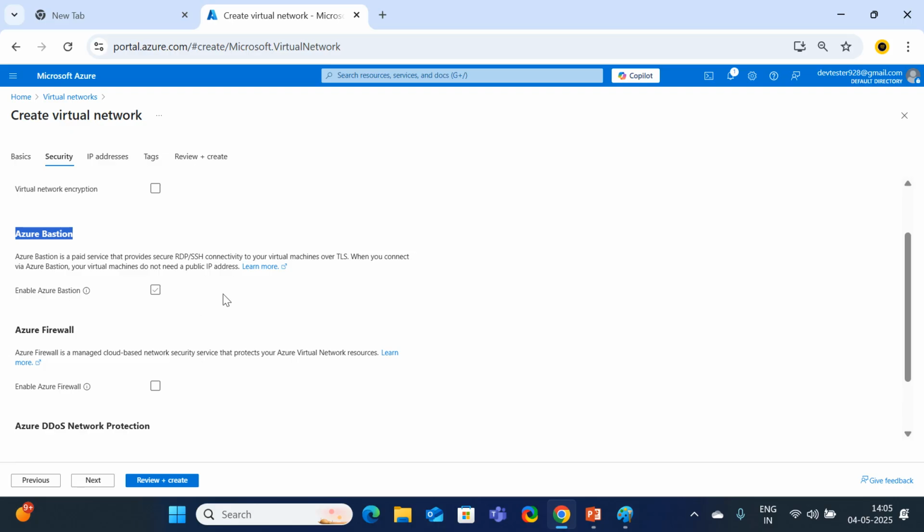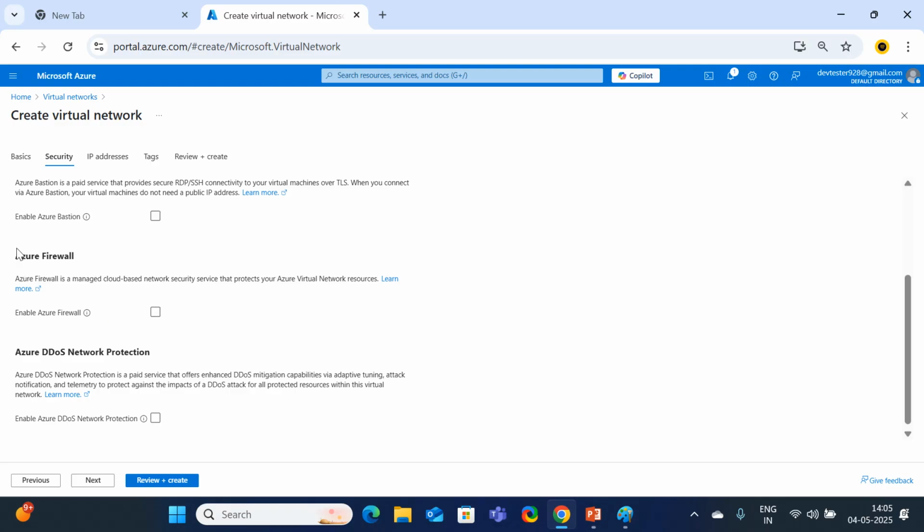Here, the requirement is that a public IP is not required if I am going to use the Azure Bastion. Fine. Next is Azure Firewall. Generally, as you have heard about the firewall, what is the purpose of a firewall? In on-premises also, we have a firewall. Why? It is used to protect the network from fake traffic.